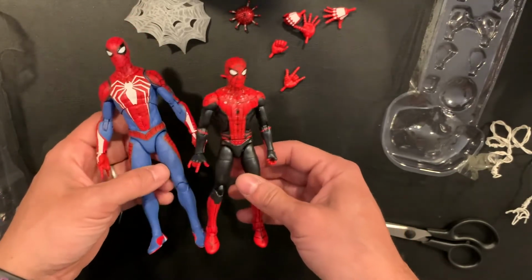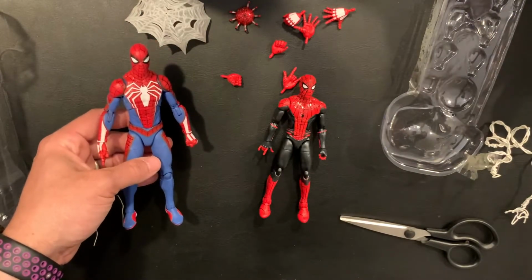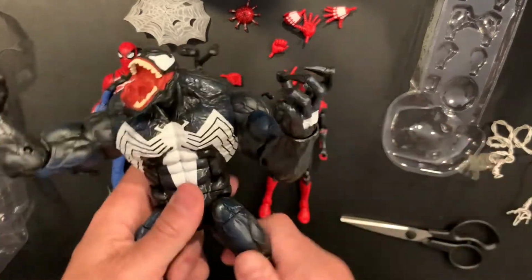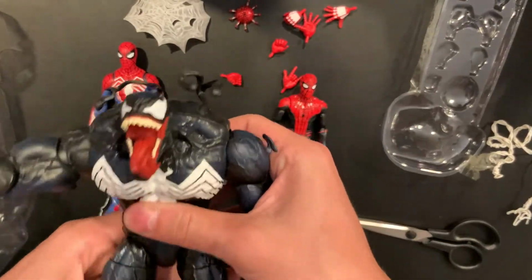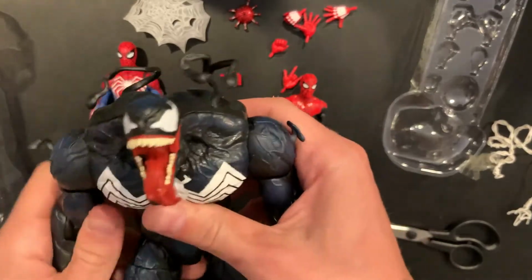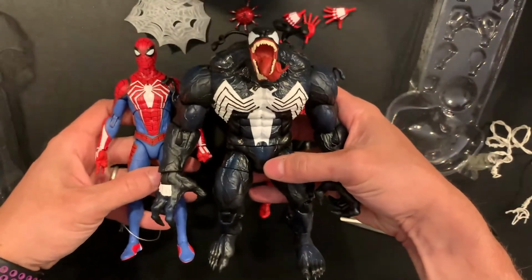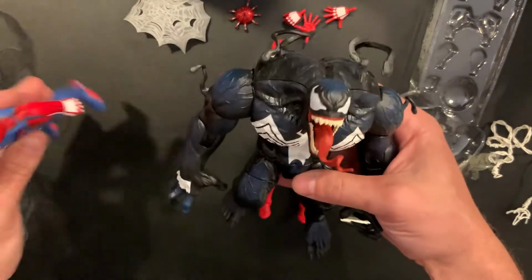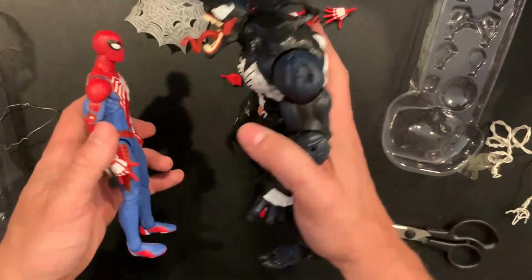He's kind of a giant in terms of the Marvel Legends scale. Maybe with some clever posing, you could get away with a Monster Venom. Let me grab Monster Venom here. So Monster Venom is nice and beefy. Of course, he does not go up against any sort of Venom in the game, but that scale works. You could definitely have this Spider-Man posed with this Venom, no problem.